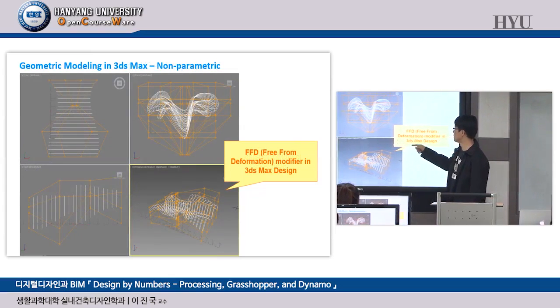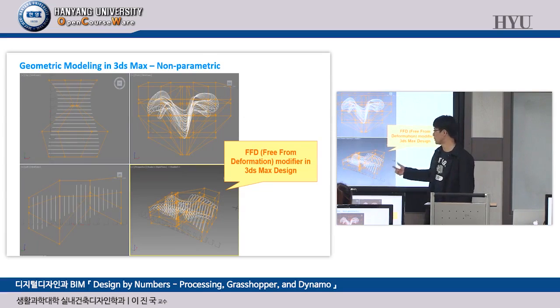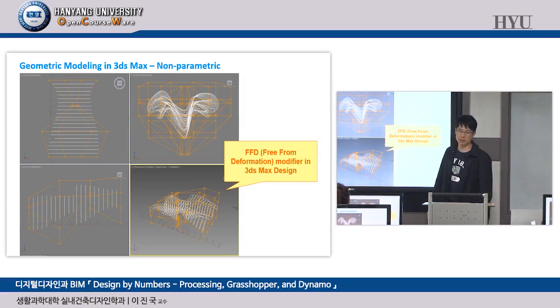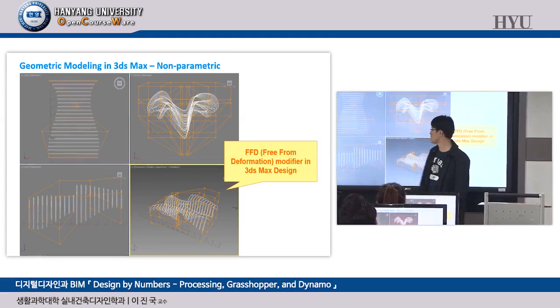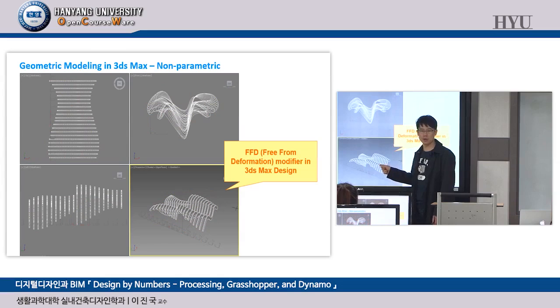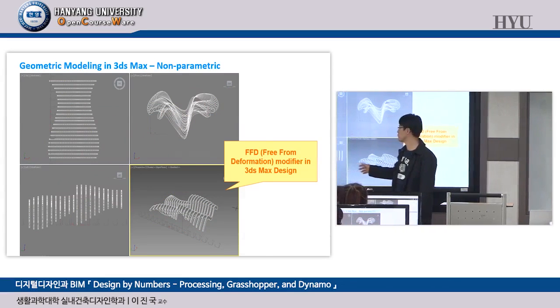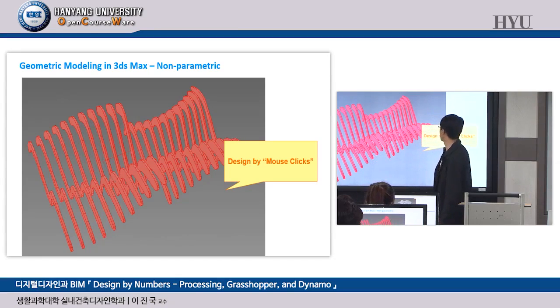In the same way, take a look at this 3D Max interface. 3D Max has a modifier named FFD. You know what FFD is? Freeform deformation, okay? The freeform deformation tool is very powerful for creating this kind of freeform shape, okay, organic shape, a modifier defined in 3D Max design. So take a look at this sort of organic shaped geometry. Thanks to FFD, I could simply make a shell making 3D. And even after making this shell geometry, I could modify it in terms of its geometric shape.